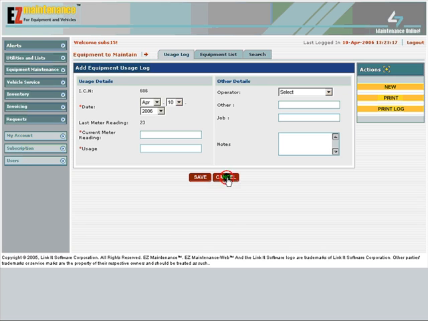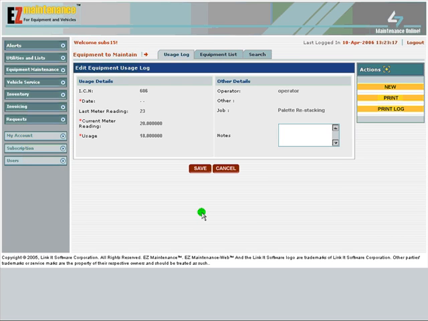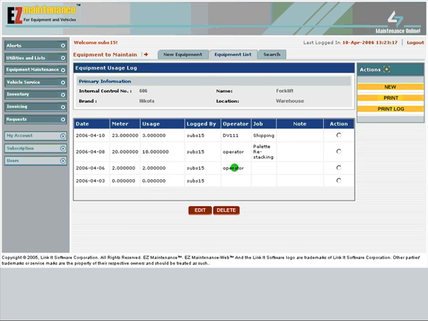Now that we have been returned to the list of log entries, you will see that there is an Edit button below the list. If you select an entry by marking the small circle that matches with it and then clicking on the Edit button, you will go to this screen where you can view the details of the log entry you selected and edit any comments that were left about this entry. Let's click on the Cancel button to return to the list again.